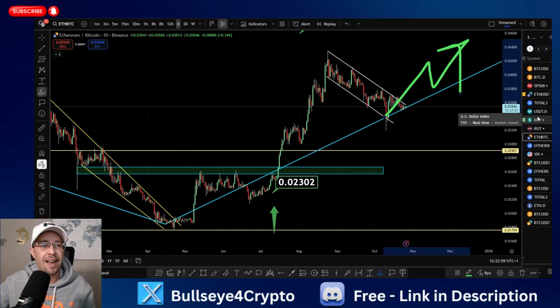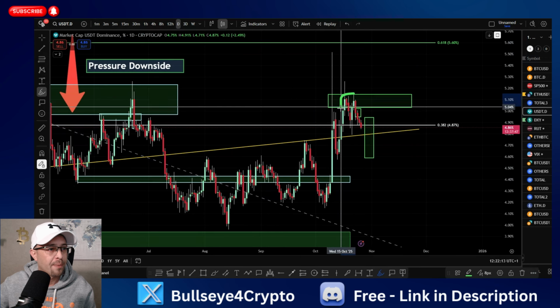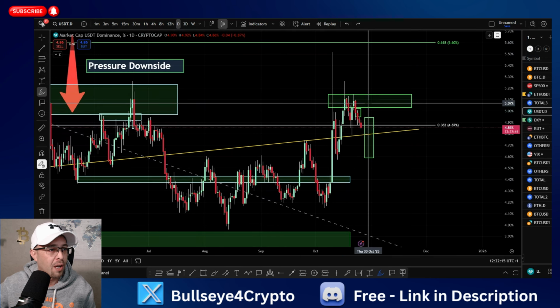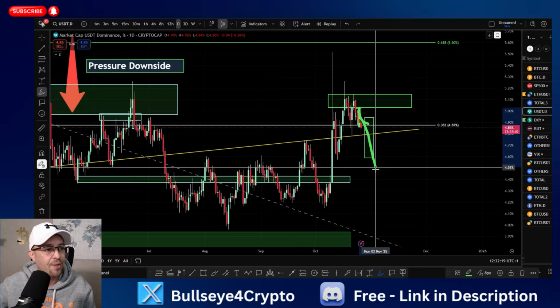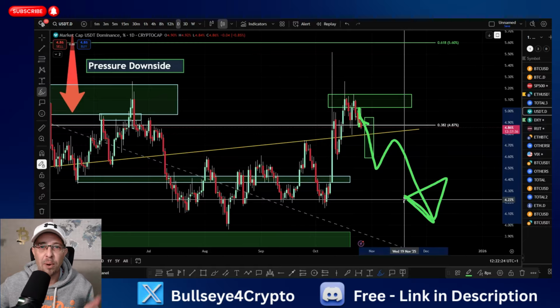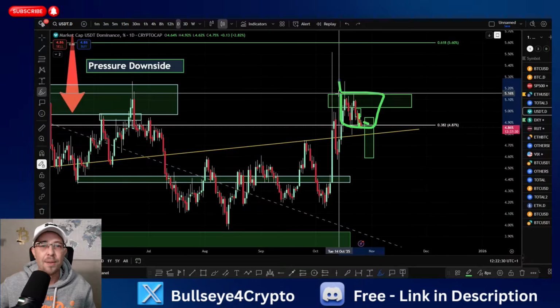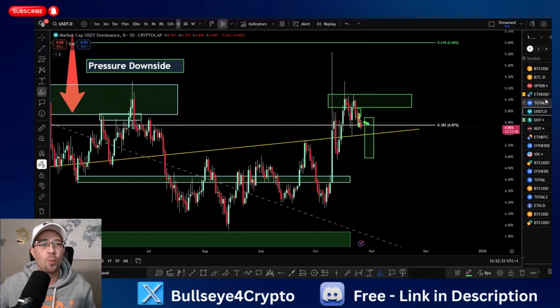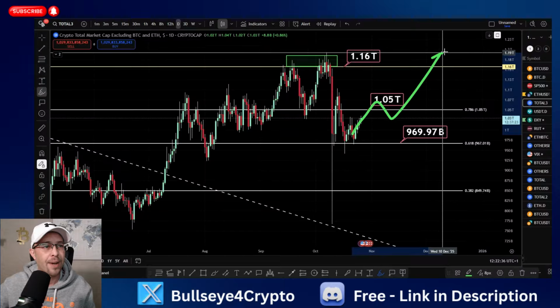What impact is this going to have on the USDT dominance? We want this to drop. We talked about it before. We want a lower low, lower close candle. That's what we got here. So we're expecting further downside. This is bullish. People have got confidence. The buyers have got confidence to buy altcoins with their USDT, bringing down the dominance of USDT, which would increase total 3. See how it has an impact, guys?